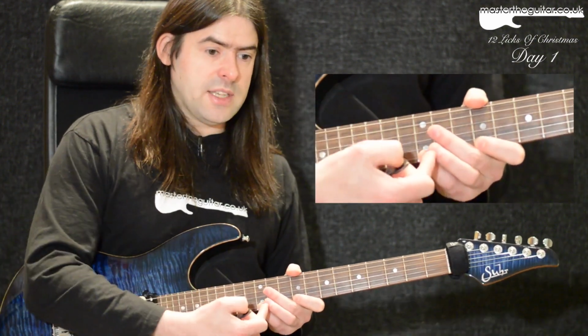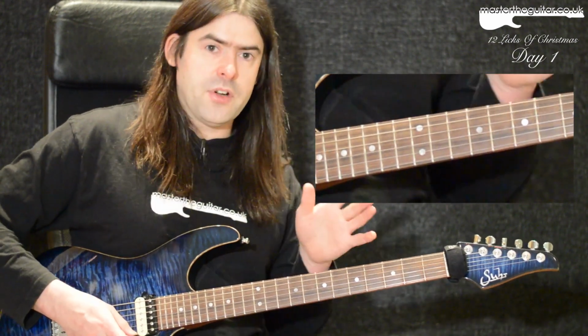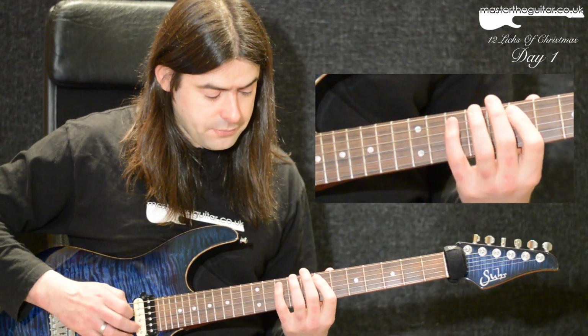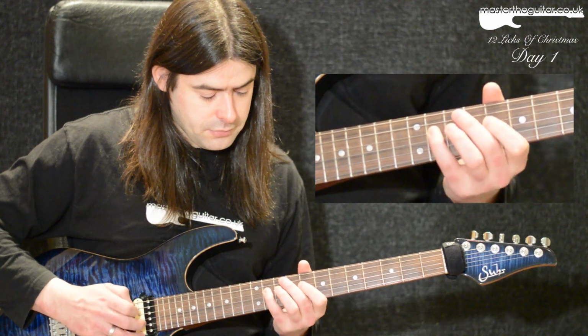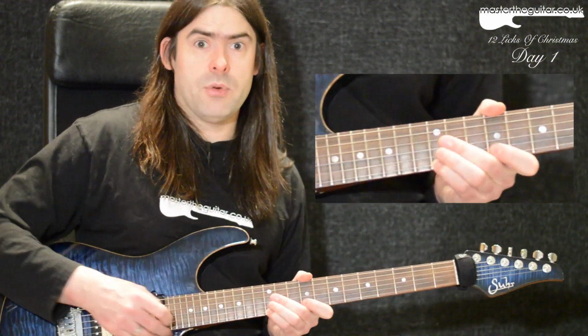Now the reason I'm doing that is it helps with the transition into the tapping bit, but I'll talk about that. So that first part of it goes like this slowly. Hammer on at the end there.